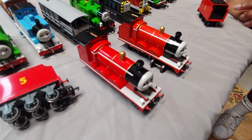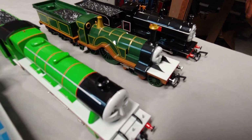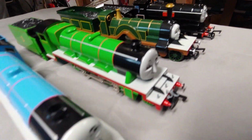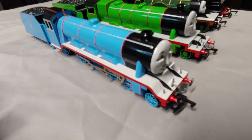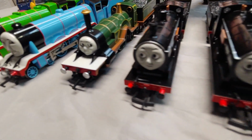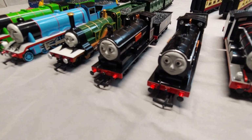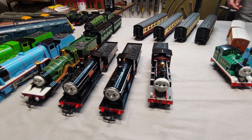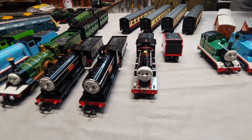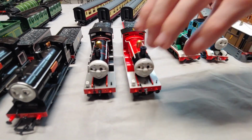Yes. We got a few doubles on the table. Earl has, let's see, is it Douglas on the end there? That's Donald. Number 9. Yes. We got Emily, Henry and Gordon. And we've kind of got them down here too. Henry, Gordon, Emily. We've got the twins, Donald and Douglas. And actually, I have Douglas as well, but I just couldn't bring him along. I even have Toby, but I couldn't bring him either because my bag is too full.